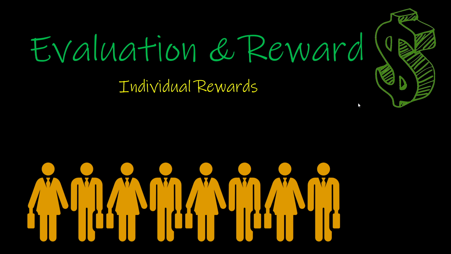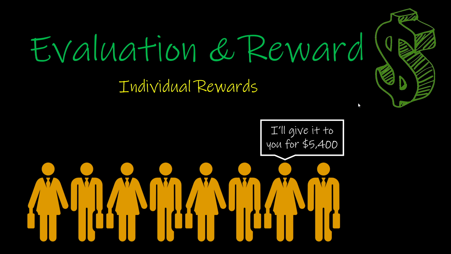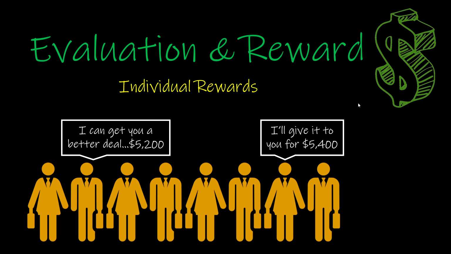Now, in this case, we're going to start with an example where one of the salespeople offers something to a client for $5,400, but when the client is looking for the salesperson to make the deal, that particular salesperson is not available. They get somebody else, and that person, rather than supporting their teammate, actually competes with them and tries to take the sale from them because they're all working off individual rewards.